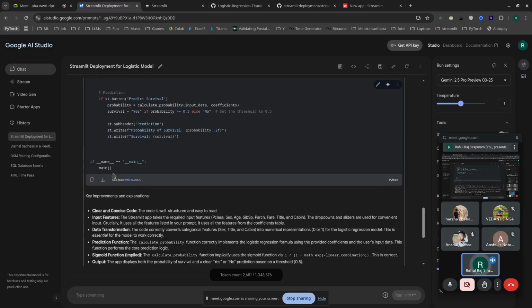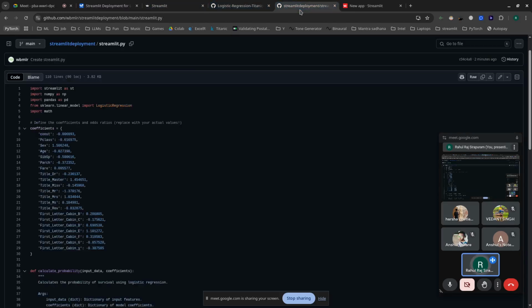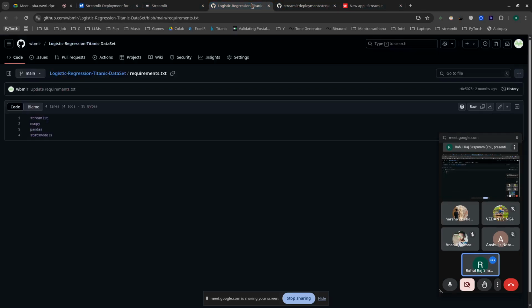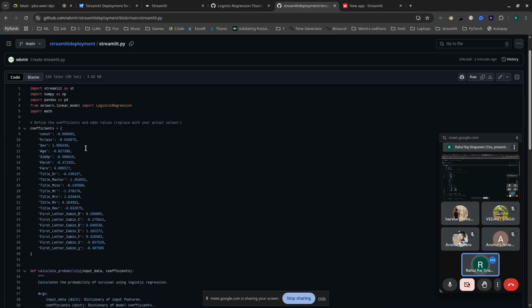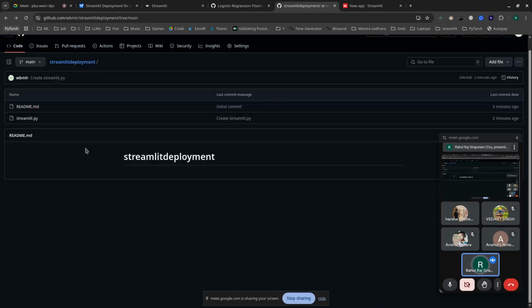This is the app code. When we paste this app code here, yeah, so we pasted our app code here. We have a streamlit.py file. We need another file so that when we deploy it on Streamlit, it works.